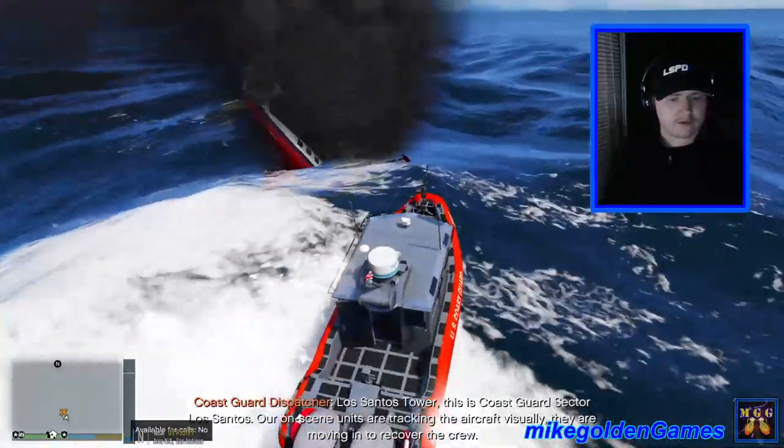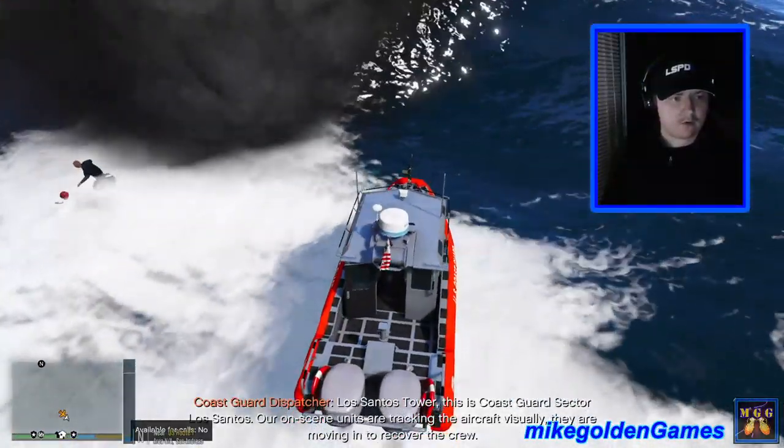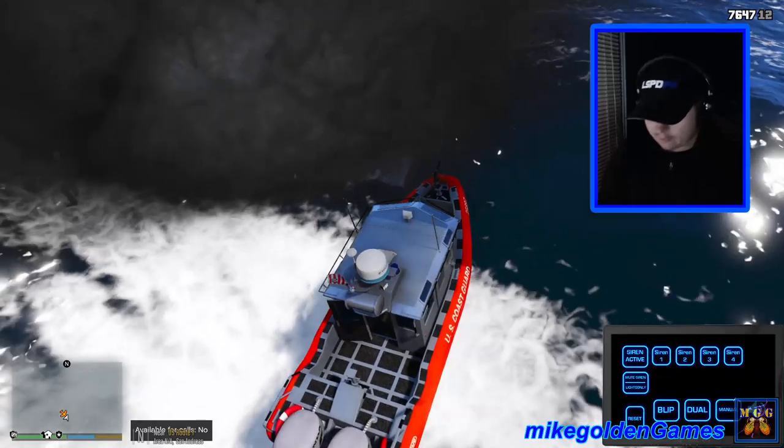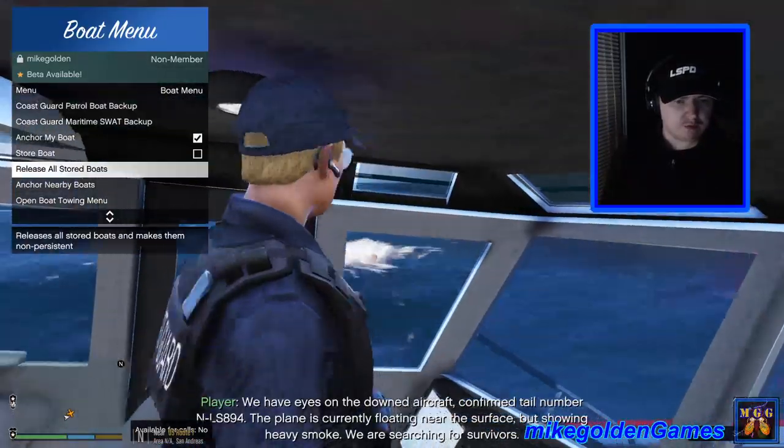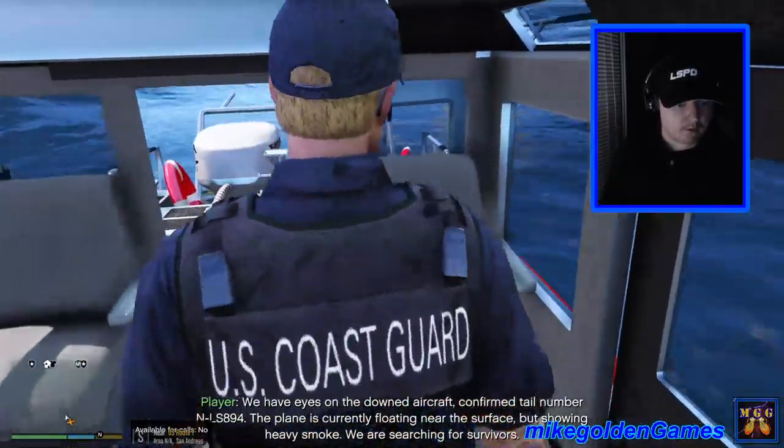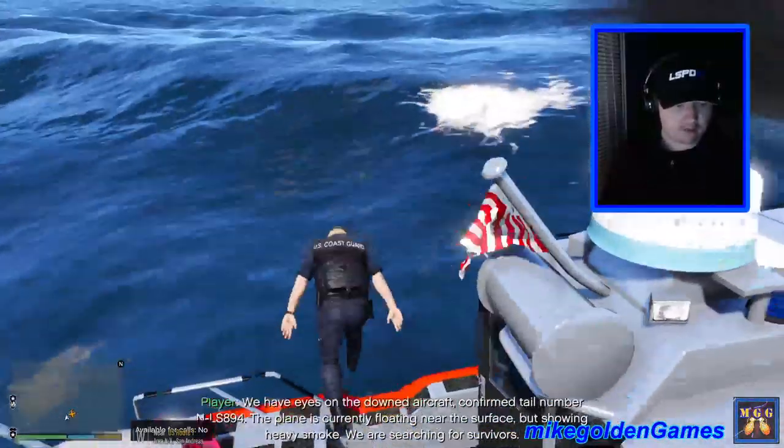Alright, Los Santos Tower. This is Coast Guard Sector. Oh boy, that's not good. Hold on. I need to anchor the boat. Shoot. There we go. Oh, come on, come on. We have eyes on the downed aircraft from her tail number.